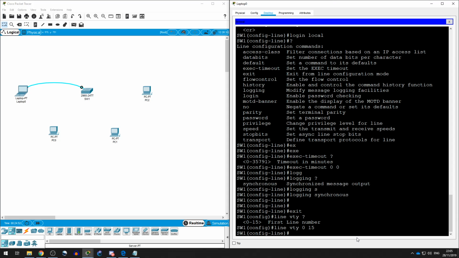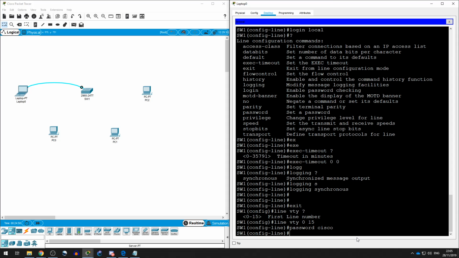We can set the password. Again, it's going to use Cisco. So it's the same as what we did for the console connection. So again, the console connections are on the back of the switch. This is for actually using some sort of terminal software, like we're using now, or using the command prompt, which we will use in a second, to telnet or SSH, basically remotely access it.